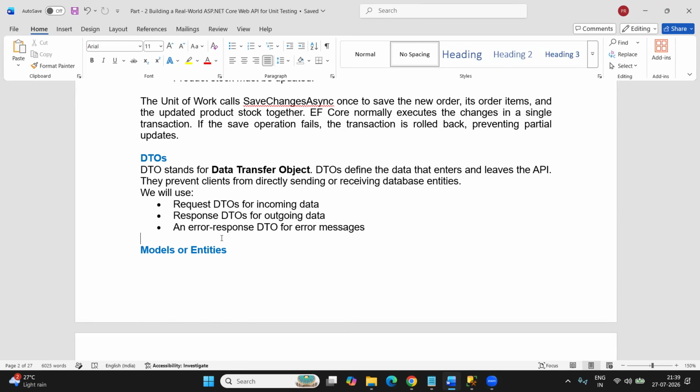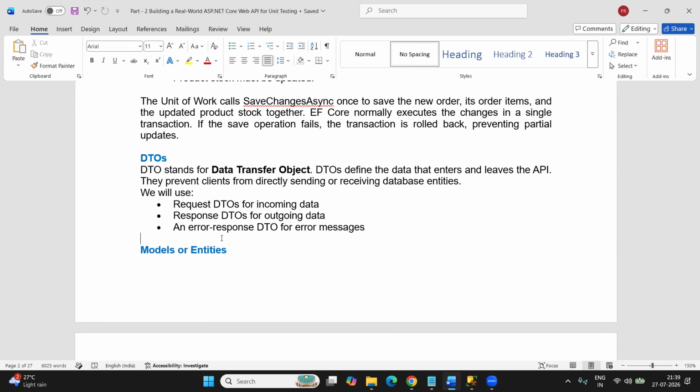That means we should never expose the complete data, whatever we are storing in the database, to the client. So how can we avoid that overexposing and underexposing? For that purpose, we need to use a data transfer object. Whatever data exactly we require, only send that data.